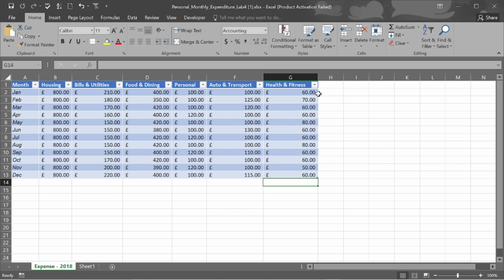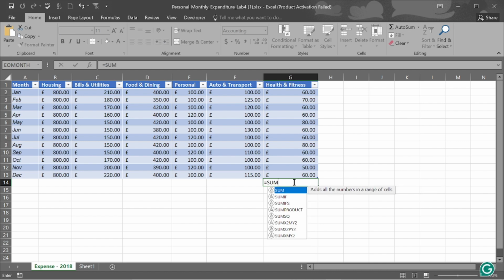So I will click on these cells here. I just want to calculate the figures on the health and fitness. This is where I want to perform the calculation, where I want the total of the health and fitness figures to appear. Remember I said that to type a formula or a function, you must start with the equal to sign. So the moment I start with the equal to, then I type sum.